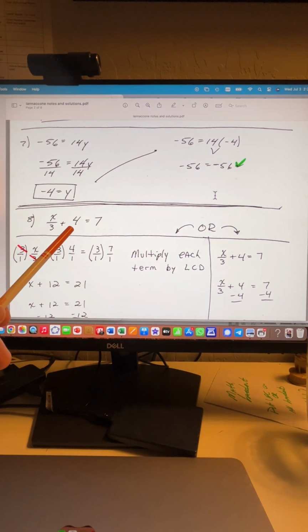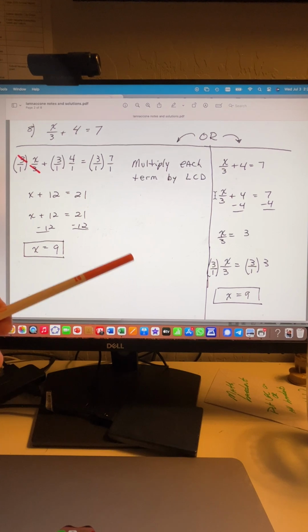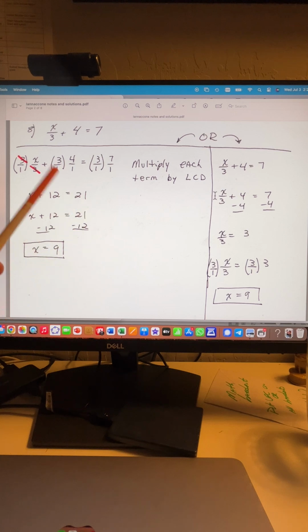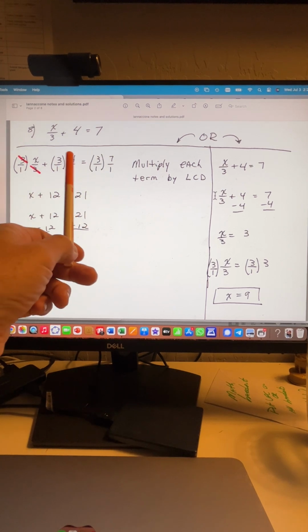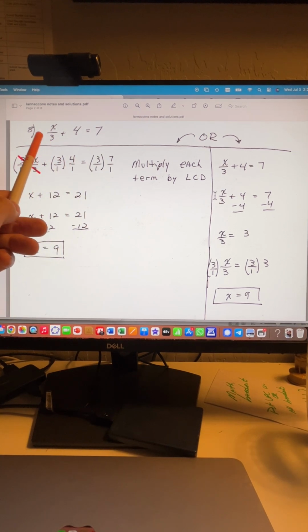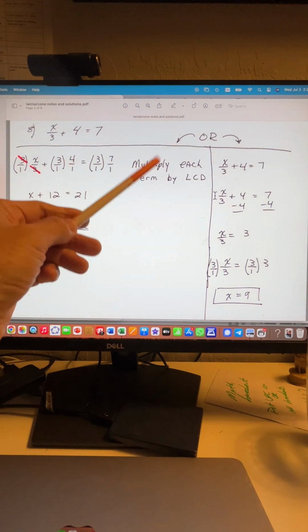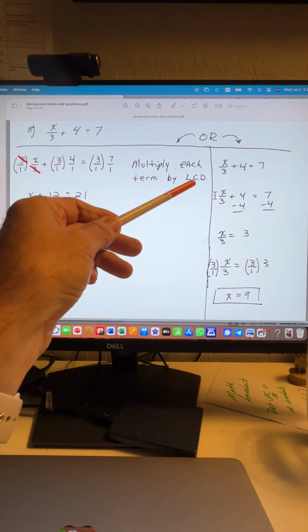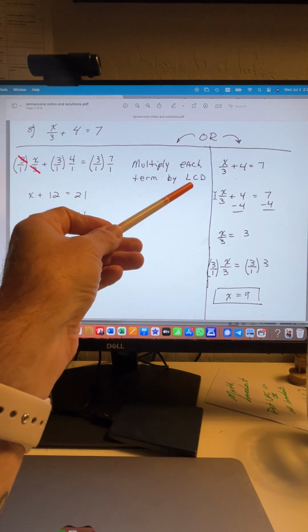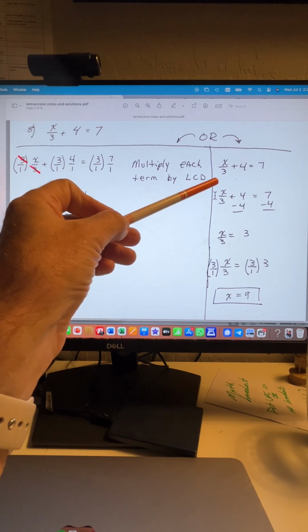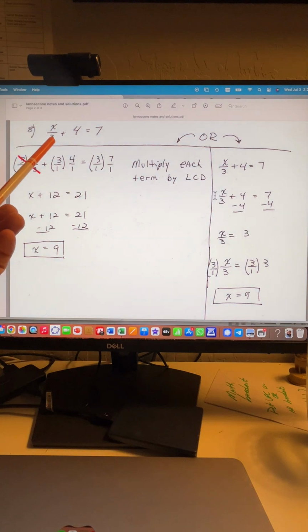So here's a 2-step equation, and looks like I'm showing you 2 different ways to solve it, because most math problems you can. So look at this up here. This is the first time seeing this probably. And it might be different, but let's see. Multiply each term by the lowest common denominator. And you don't even have to do it by the lowest common denominator, which would be the lowest number that all of the denominators go into. You could pick any common denominator.